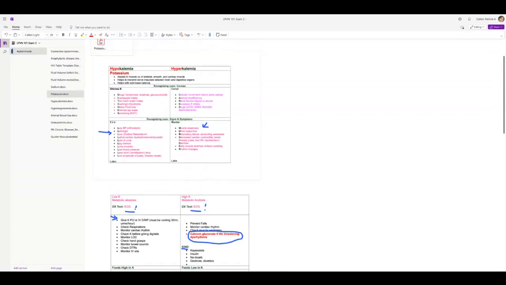All right. And then hyperkalemia, okay? They are also going to have muscle weakness. Use the mnemonic MURDER. The difference between this muscle weakness and the muscle weakness of hypokalemia is this muscle weakness is ascending, meaning it starts in the lower extremities and works its way up. So when it gets to the thighs, you might need to start worrying because pretty soon it's going to be at the intercostal muscles and they may need to be intubated. Okay? So just keep that in mind.